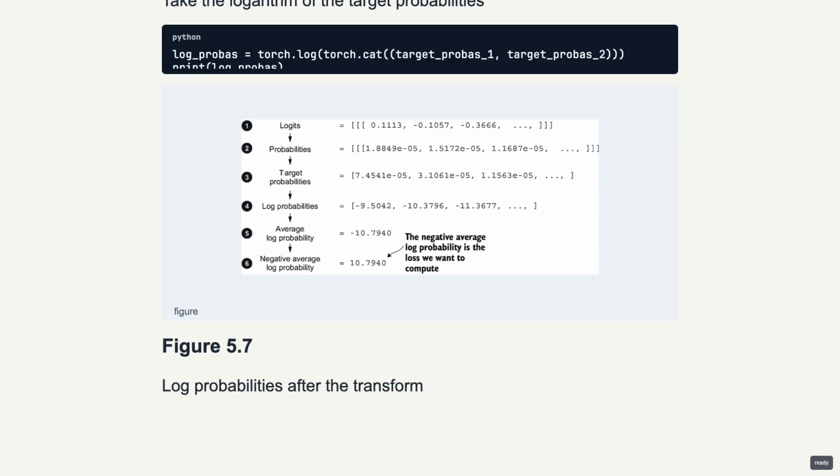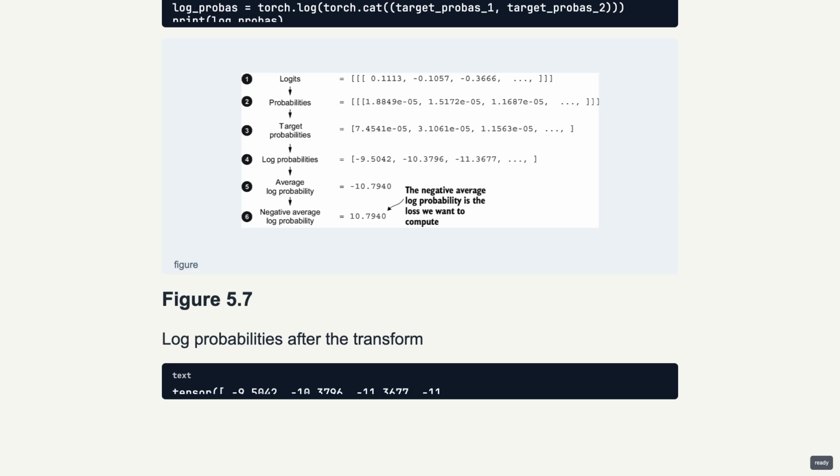After the log transform, the values are all negative because the original probabilities were less than 1. More negative values mean the model was less confident in the correct token. These numbers are the log probabilities for the correct tokens across both examples.